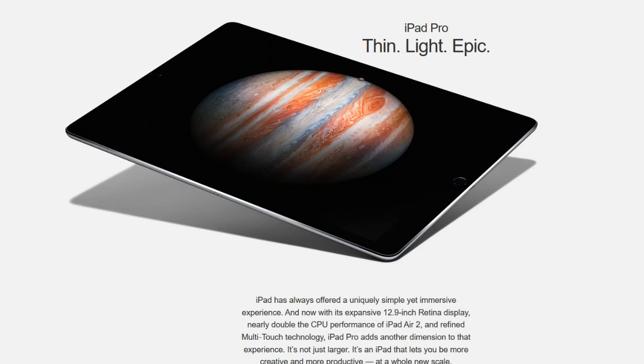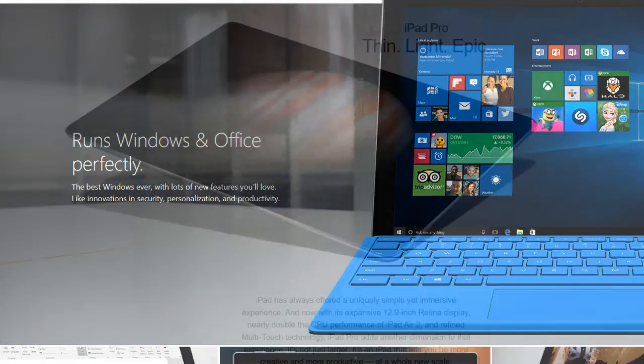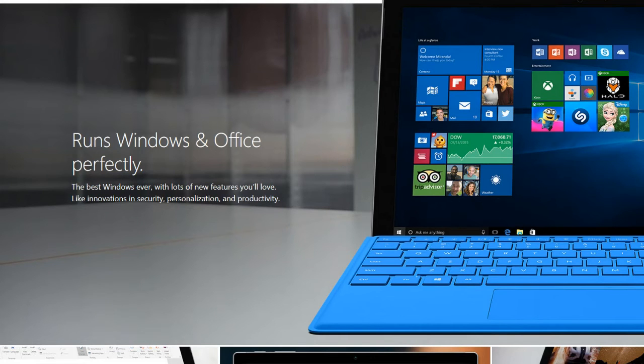On the other hand, and this is one of the advantages of the Surface Pro, because it actually runs Windows 10. It is a full Windows operating system in these Microsoft Surfaces over the iPad. So essentially, if you're running Windows 10 on a desktop, it's going to be the same exact look, feel, interface, and connectability, if that's even a word, that you're going to get on a Windows computer, on a full laptop or desktop computer. So that's the advantage of doing the Surface over the iPad.